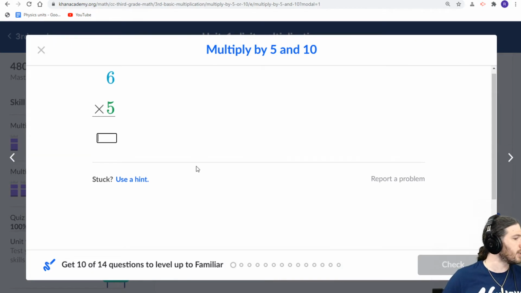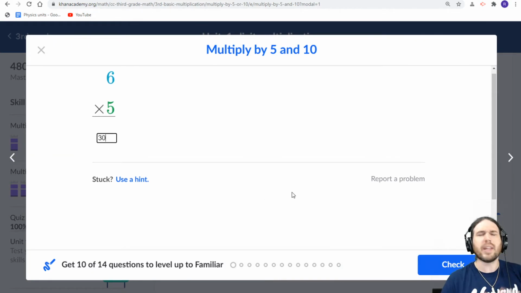6 times 5 is 30. Really quick, I think I rushed past multiplying by 5, and I think it's important that I tell you what my main strategy is when I'm not memorizing, okay? So you remember how, God, I wish I had my whiteboard. I want to be writing this down right now.